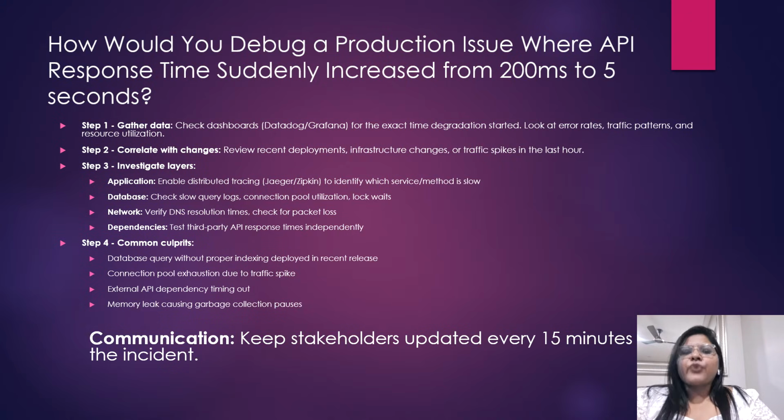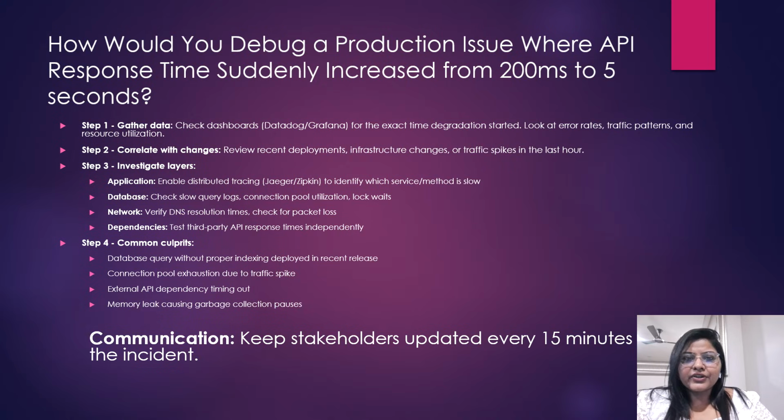So the first question is, how would you debug a production issue where API response time suddenly increased from 200 milliseconds to 5 seconds? Sounds common, right? But in any interview, the most important thing is to go on a structured approach. So the first thing is, step one is to gather the data.